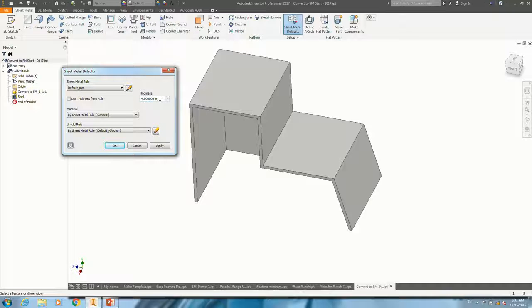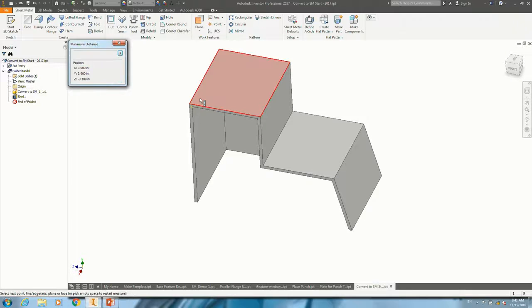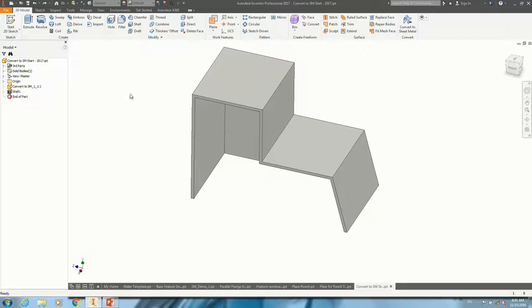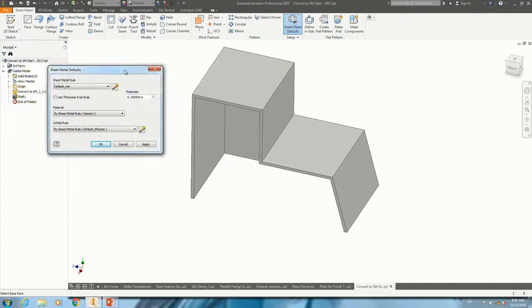I think I get a defect. Okay, sorry for that. Sometimes it's better for us to select the biggest planar face to detect the thickness.